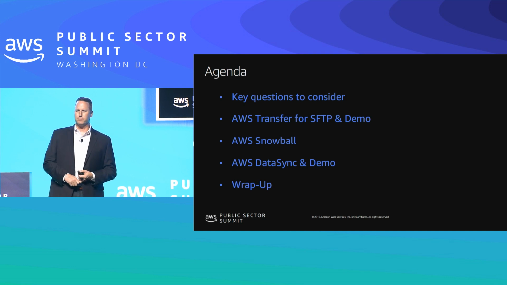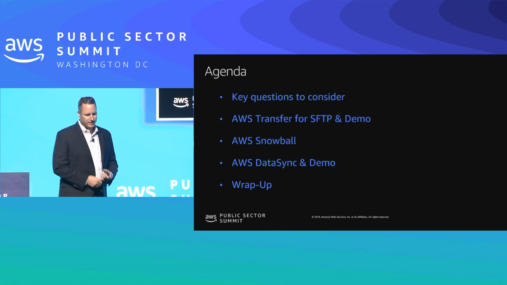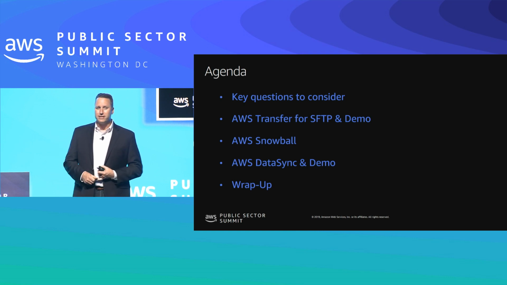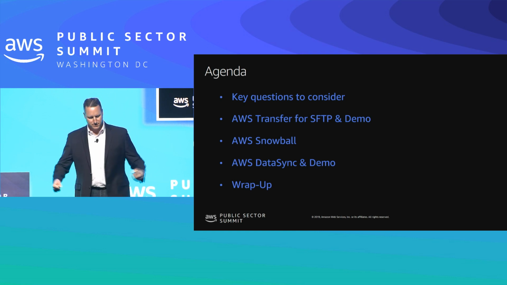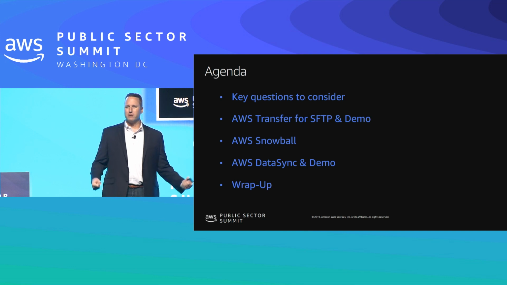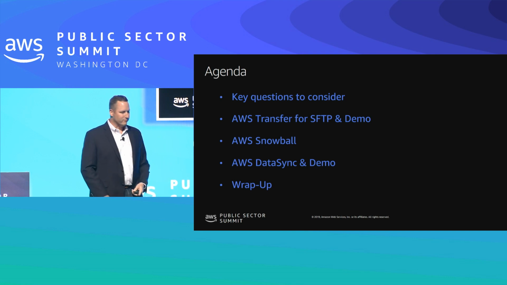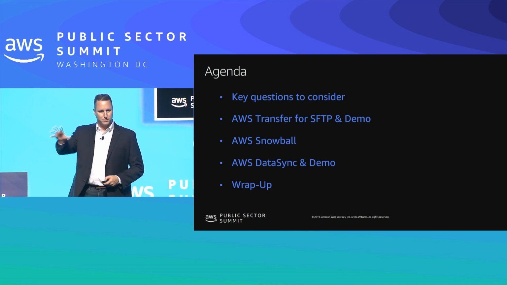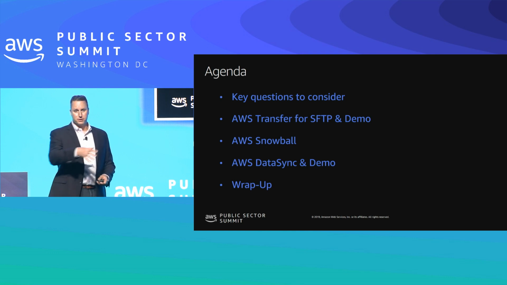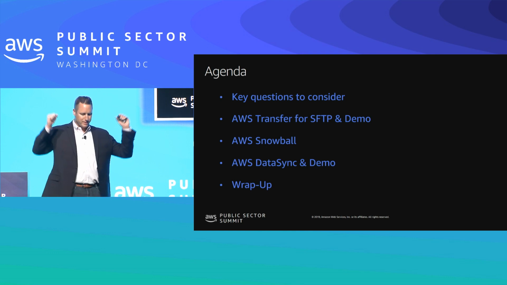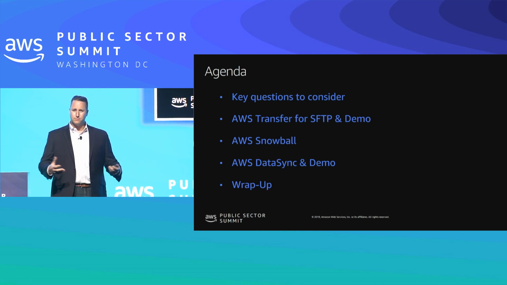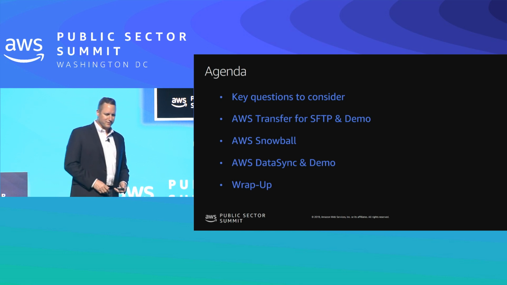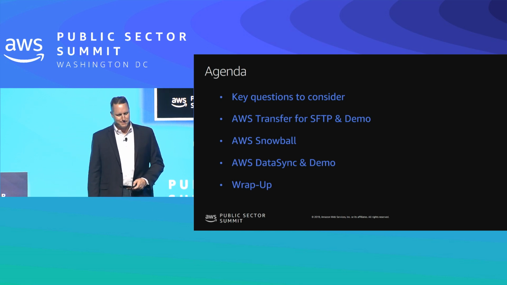AWS Transfer for SFTP, and I'll do a demonstration of how to set that up and how to get up and running. AWS Snowball. I do not have a demonstration for Snowball. That's a ruggedized container, weighs about 50 pounds. I don't happen to have one here today, but there is down in the Partner Expo, you can go and you can see them. I can tell you I am able to bench press those above my head, so I'm still pretty happy about my physical conditioning. We were playing around yesterday.